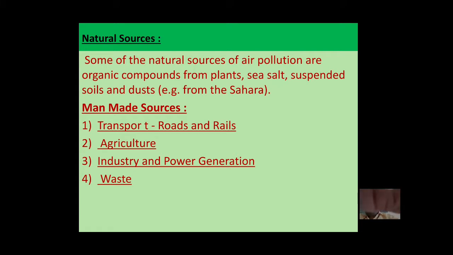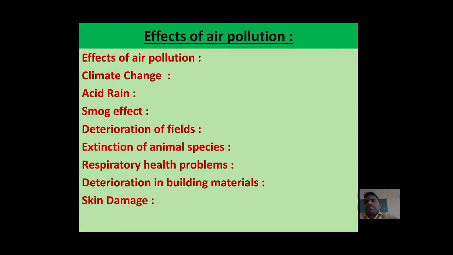And next one is, what are the effects of air pollution? Just now we have seen the sources of air pollution, man-made sources and natural sources of air pollution. Now we will discuss the effects of air pollution. Here so many are there, and some of them we will discuss. First one, effects of air pollution.